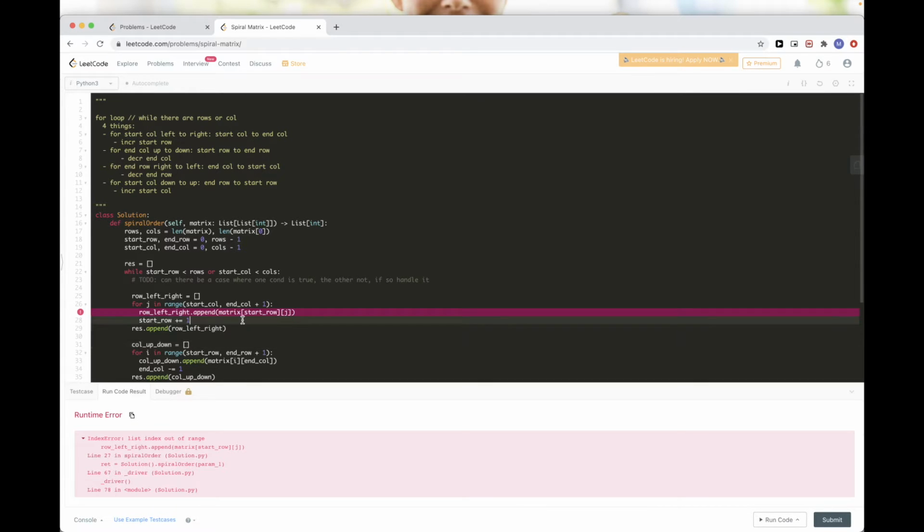So we have index out of range here. So start column and then end column. So this would need to be equal. Because, oh, sorry, smaller, yeah, that's good.